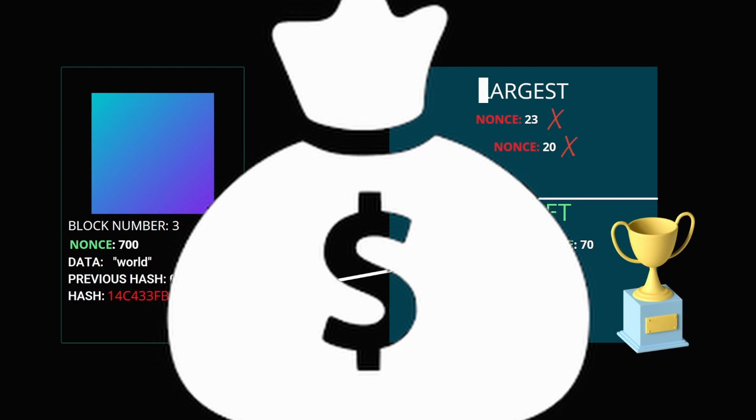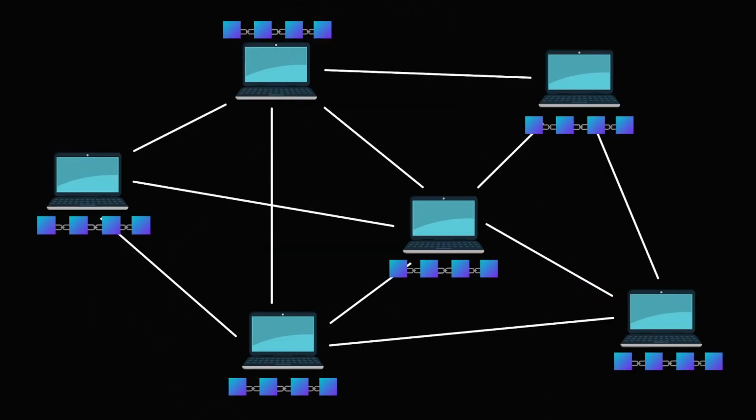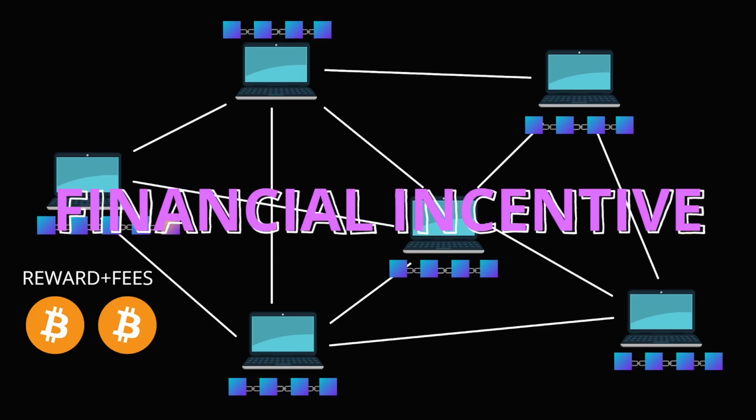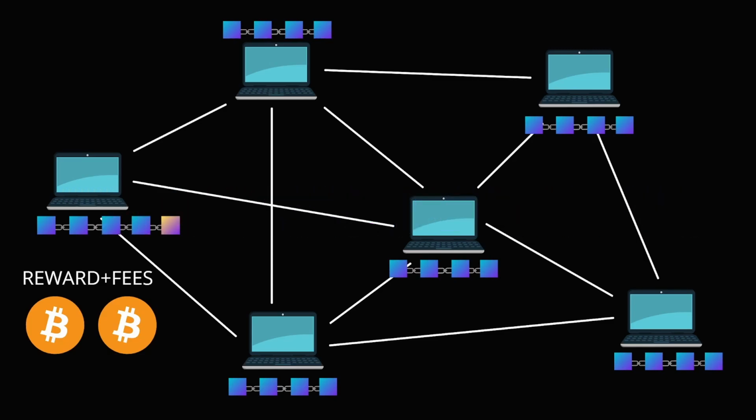Now let's go back to our distributed network. What happens when the miner adds a new block? The blockchain will reward the miner with a certain amount of the blockchain's native token. So Bitcoin's is 12.5 Bitcoin. The blockchain will reward a miner, and the miner also gets a fee for every transaction associated with that block. And this is the financial incentive for miners to mine. This is where they make their money, through these rewards and fees put together. And this is the work that they put in.